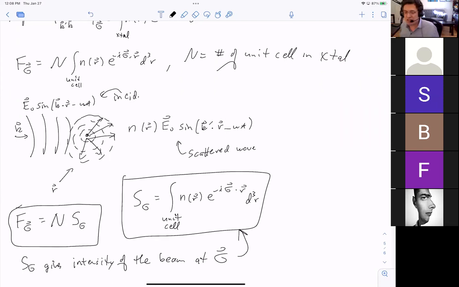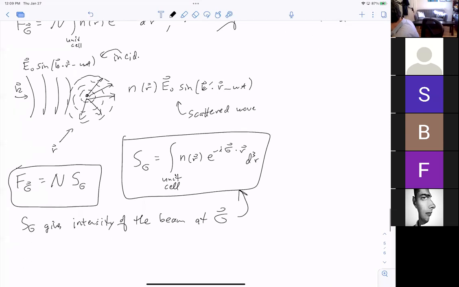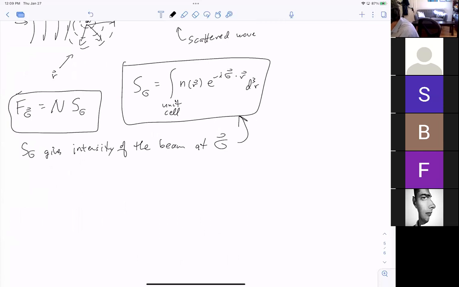And so immediately you can just see from this very simple formula that if I have two crystals with different bases, then they're going to have a different structure factor. And so the intensity of the beams will be different for the two different crystals. So if you want to extract the basis of the crystal from your X-ray diffraction, you have to start looking at the intensity of those beams, and you have to work backwards from that using this little integral that we just derived. And there are cute little ways of doing this that X-ray crystallographers have developed over the years.